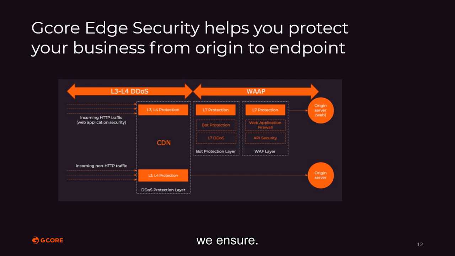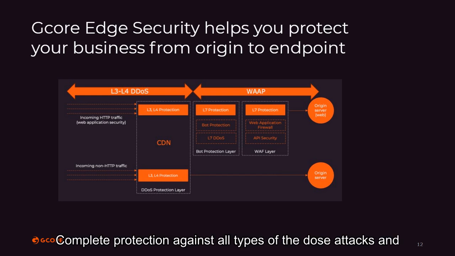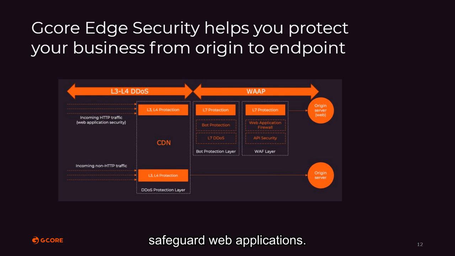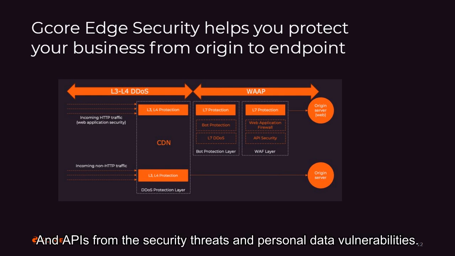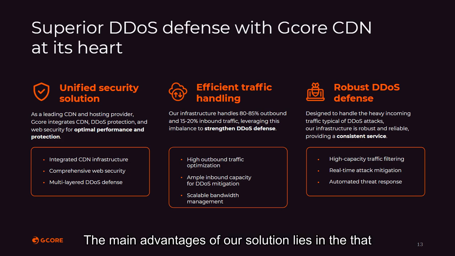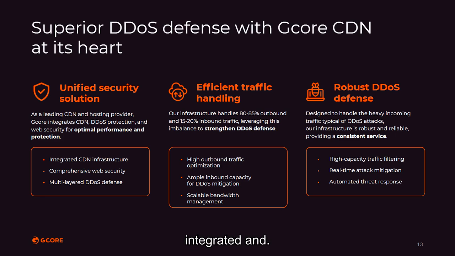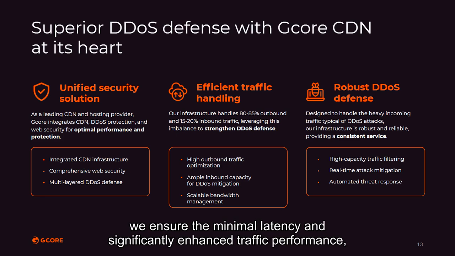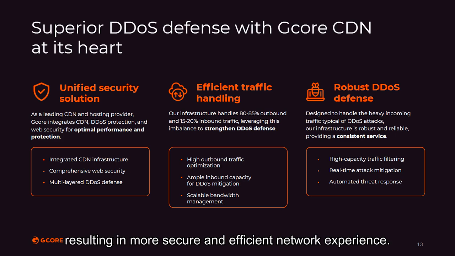Using this infrastructure, we ensure complete protection against all types of DDoS attacks and safeguard web applications and APIs from security threats and personal data vulnerabilities. The main advantages of our solution lie in that it's seamless, integrated, and unified. By combining CDN services, web protection, and infrastructure protection, we ensure minimal latency and significantly enhance traffic performance, resulting in a more secure and efficient network experience.